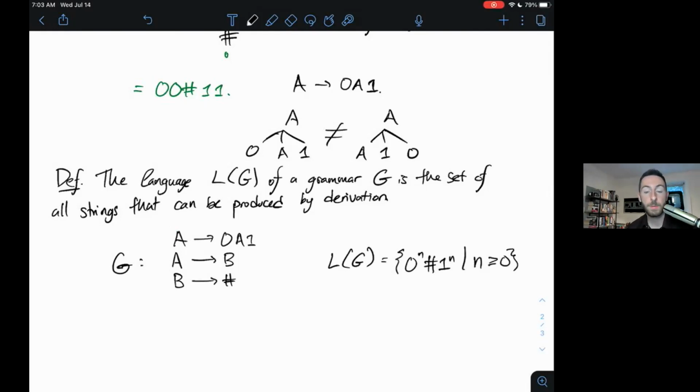No matter what, based on this production rule, I'm going to have the same number of zeros and ones, because the number of zeros and ones I end up with is the same as the number of times I used rule 1. Similarly, I'm never going to run out of variables until I go from A to B and from B to pound. So there's always going to be a pound sign in the middle of my string. Hopefully you can see that this grammar generates all strings that have the form 0^n # 1^n, for some n greater than or equal to 0.